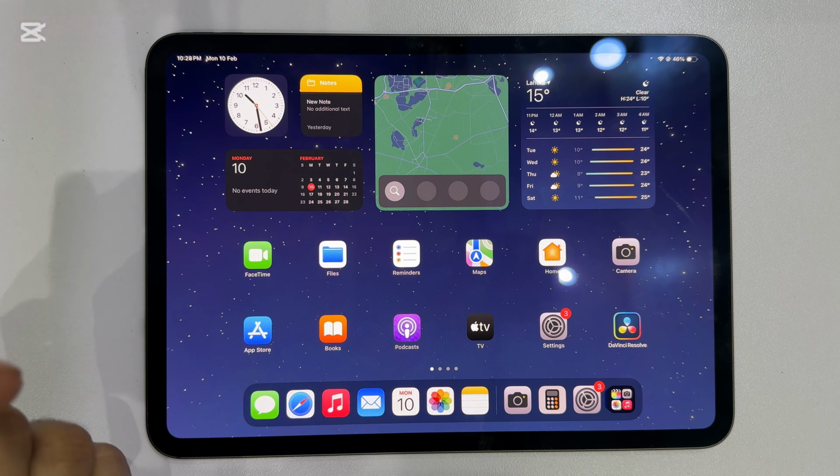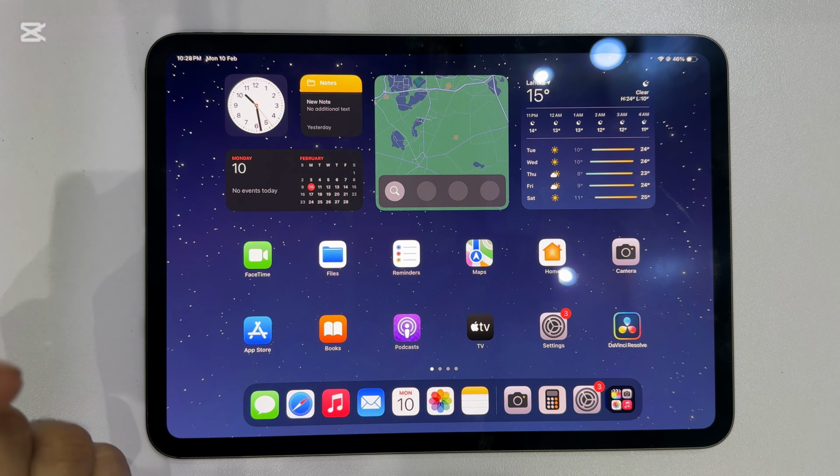Later in this video, we will be talking about every single thing that we have on the control center. Right now I'm using the iPad Pro M4 and the operating system is iPad OS 18. First thing that you're going to notice on the control center is this power button. This is a virtual power button and it functions the exact same way that the physical button works.